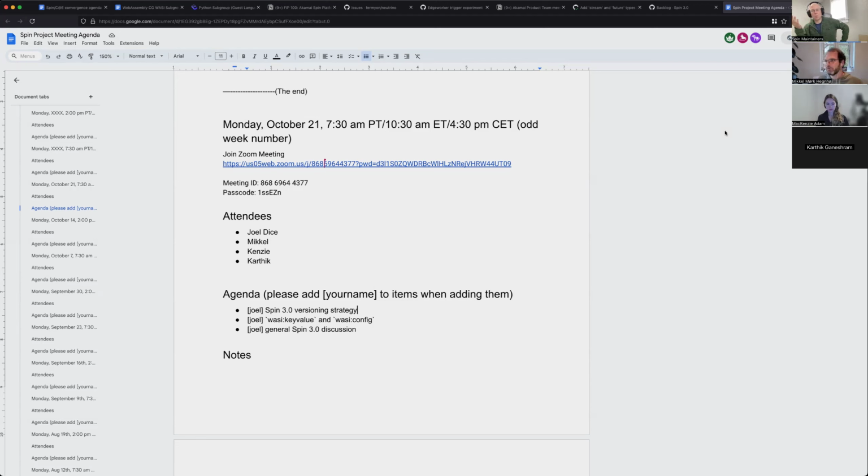So that would be one way to opt in. With Python, we'd default to the existing world, and then add a new world that you could specify in your componentize-py build command in your spin.toml. If and when you're ready to opt in, you'd specify the new world instead of the old one.